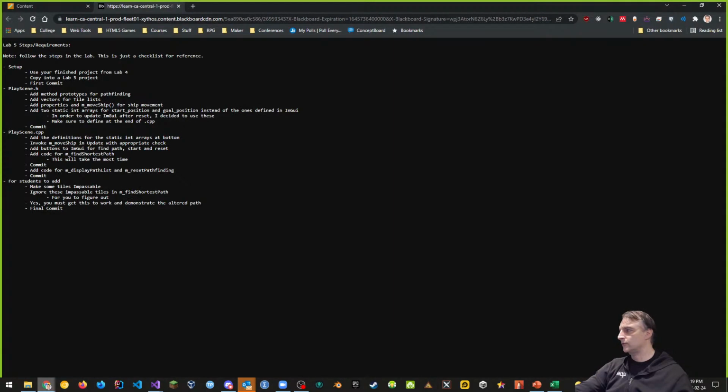He did this part. He wants to add buttons first. I'm going to do the shortest path first and then add buttons. Again, very similar to all this. But this takes the most time. This find shortest path thing takes the most time. It takes the most time to explain. And I'm going to work on this for the remainder of the time that we're together, pretty much. These other things are going to be a lot faster.